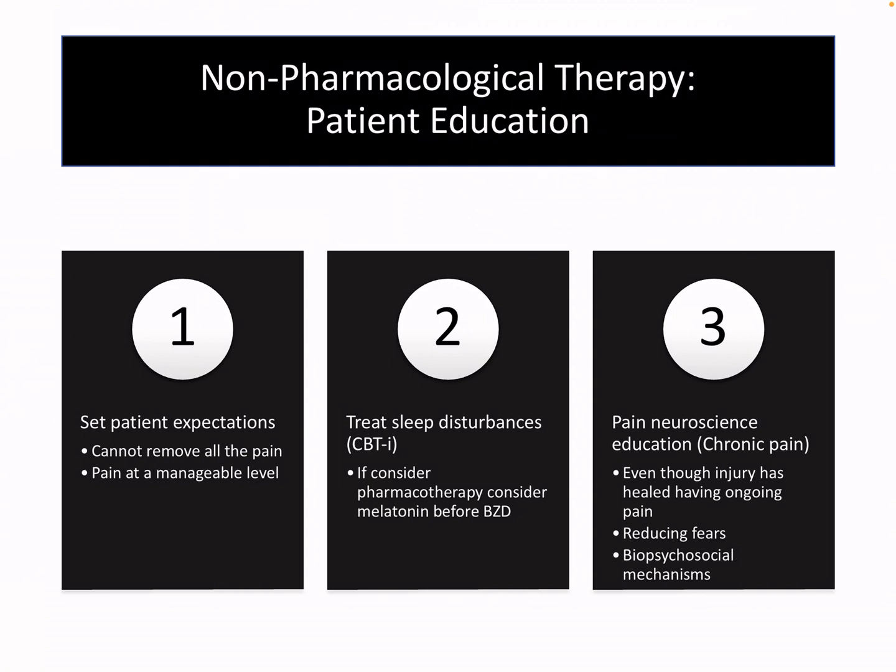And then also there's what's called neuroscience education, primarily used in chronic pain. This is the idea of giving patients a better psychological reasoning for their pain. Making sure that they understand their injuries have healed and they still have pain. Reducing the fear associated with pain. A lot of times patients have anxiety and false pretenses regarding their pain, thinking that they've done something wrong to themselves or that if they do things a certain way, their pain's going to get worse. So trying to reduce those fears.